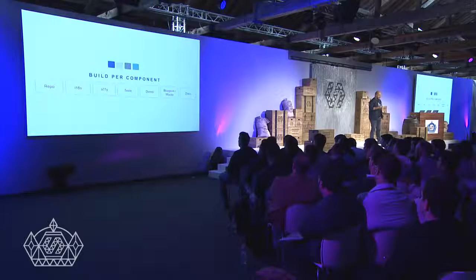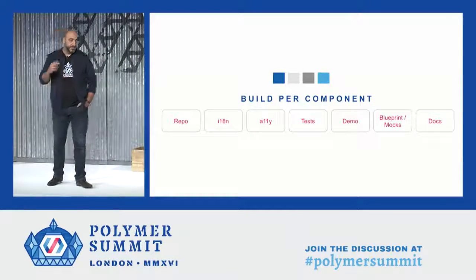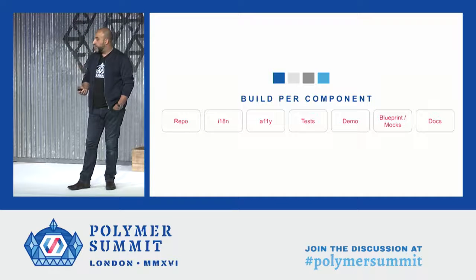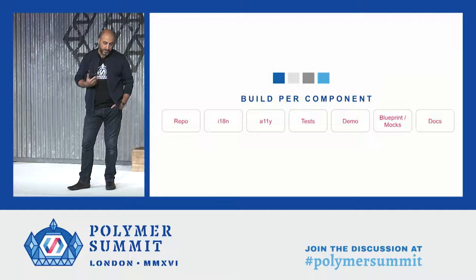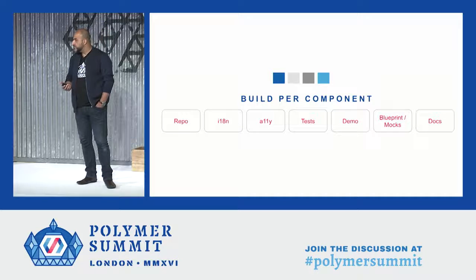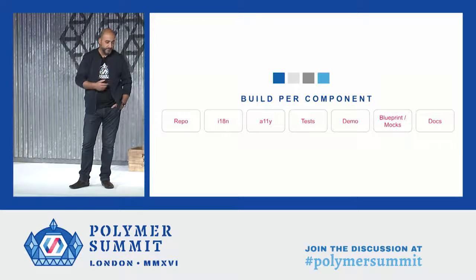So our definition of done. This is what we put down as a quality criteria for a component. Every component in the bank must have its own repo. It must have its own life cycle, and it has its own repository. It's built with internationalization out of the box. It's built with accessibility out of the box. We no longer debate whether those who have partial vision or vision impaired are some sort of subclass customer. We expect it to be accessibility compliant day one.